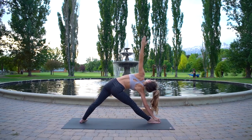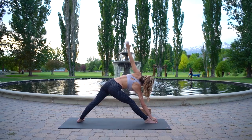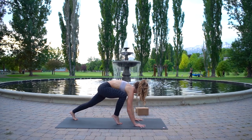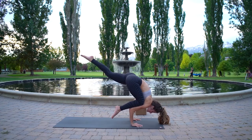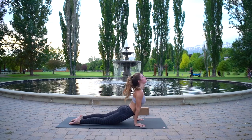Now windmill your hands down, taking Ekapadabakasana on the right side, right knee balancing on right tricep, left leg lifts, and then either shoot back through Chaturanga, taking a vinyasa, or go straight to downward facing dog.